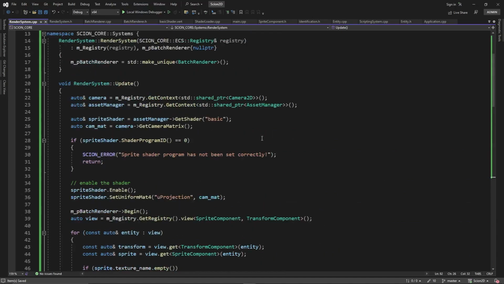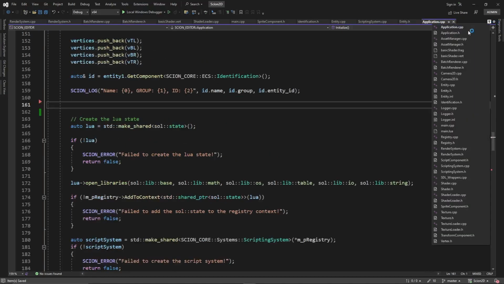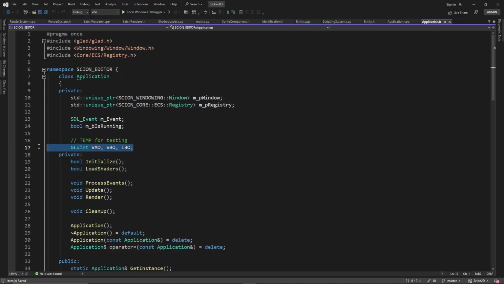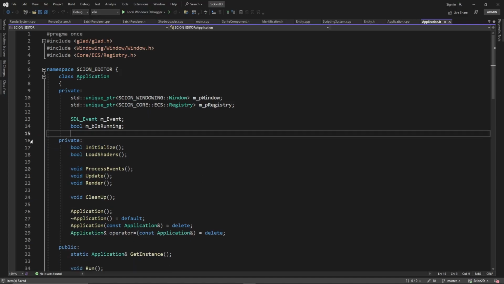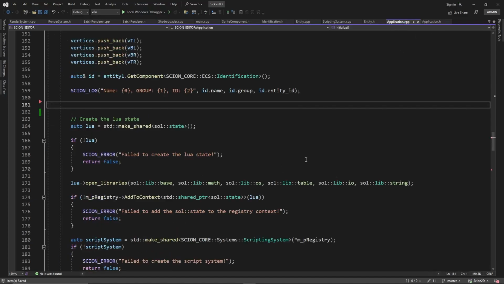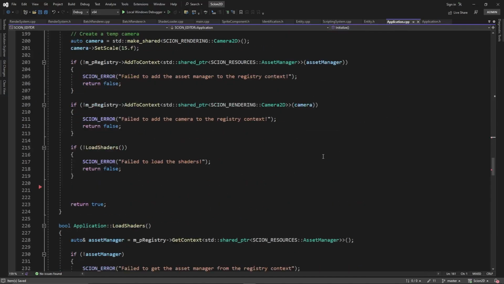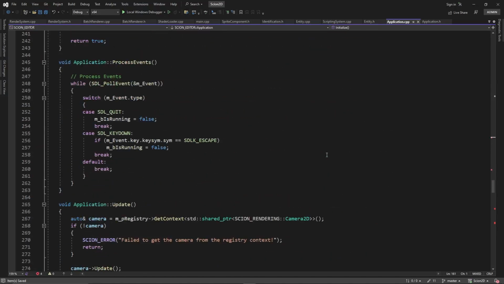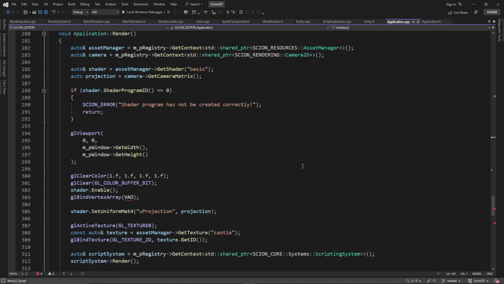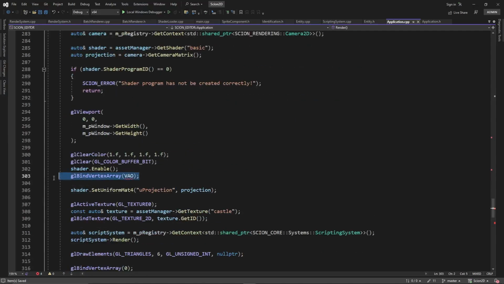So now we actually want to move the render system into the application. So let's go do that now. Let's go to application. Let's clean it up a little bit. Let's go to application.h. We can get rid of this. We don't need that anymore. Go over here. Let's start clearing things out. Yeah, so all of this can go.